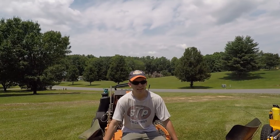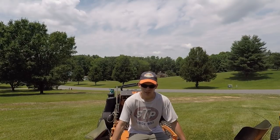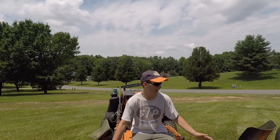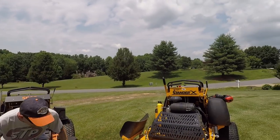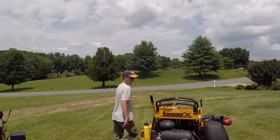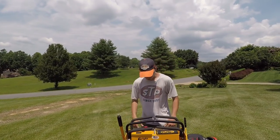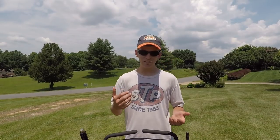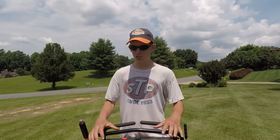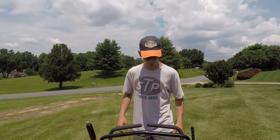The Scag here is a fantastic machine. It's extremely comfortable. Obviously, it won our comfort category. And it was a blast to run. But if I had to take one of these two machines home today, I would go with the Wright Stander X. Reason being is, for me, the cut quality is outstanding. Secondly, while the comfort is not the greatest on this thing, I'm not a huge dude, and the height and the compactness of this machine fits my body style and my height perfectly.